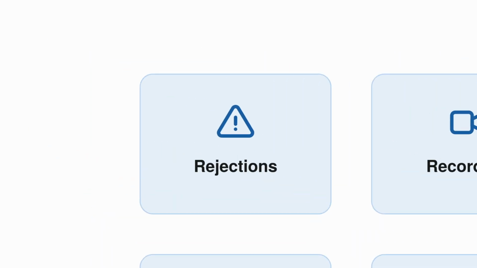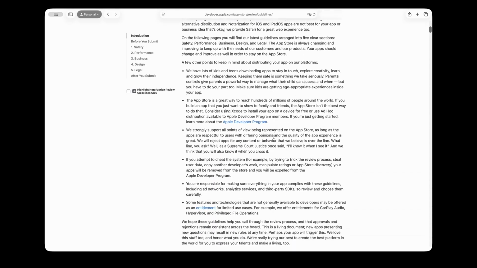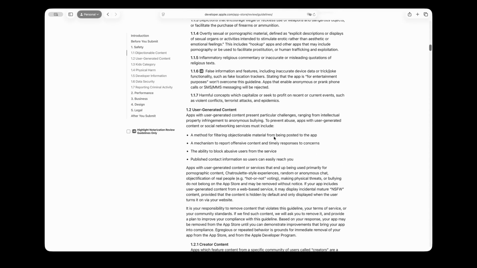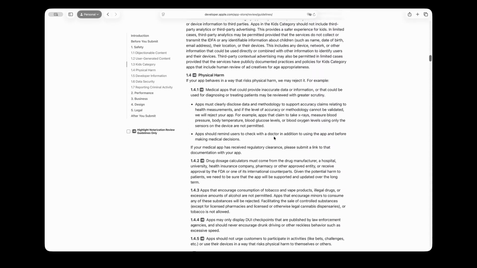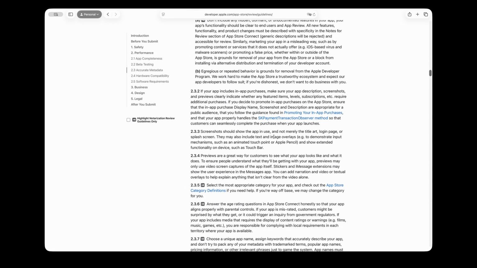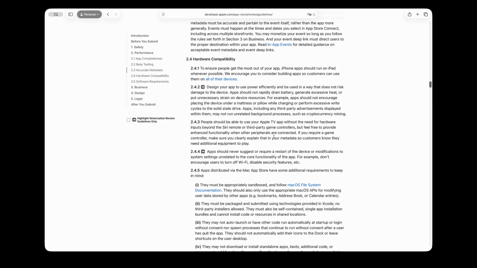Chapter 1. Why apps actually get rejected. Here's the problem. You get a rejection and the reason feels vague or plain unfair. And the explanation is simple. Apple's rejection reasons cluster into a few repeat offenders that people run into all the time. Some of them are broken login or demo account issues, incomplete or mismatched app info and screenshots, so they don't really tell the reviewer what your app is actually doing, bugs on the reviewer's test device, Guideline 4.3, your app looking too thin or too similar to another app, so basically a copycat, or missing disclosures, privacy labels, permission strings that don't actually explain why the app needs the permission.